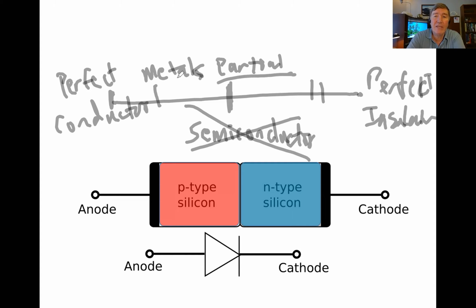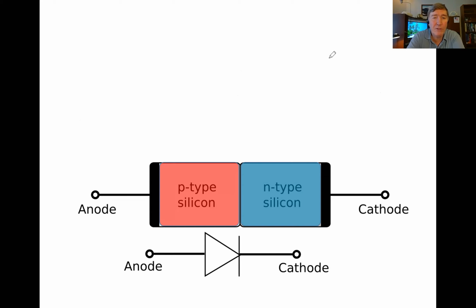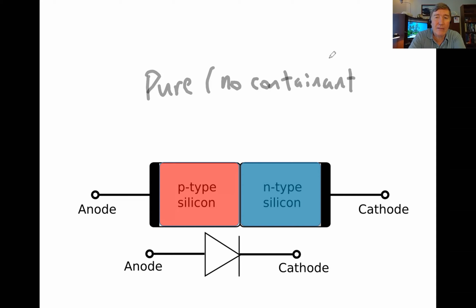A semiconductor is something where if it's pure, and when I say pure, what I mean is it has no contaminants. So like, for instance, if you have a crystal of silicon and every single molecule in that crystal is silicon, there's no other molecules snuck in there while you were making it. If it's absolutely pure, then it turns out it's a good insulator. Maybe not perfect, but a darn good insulator.